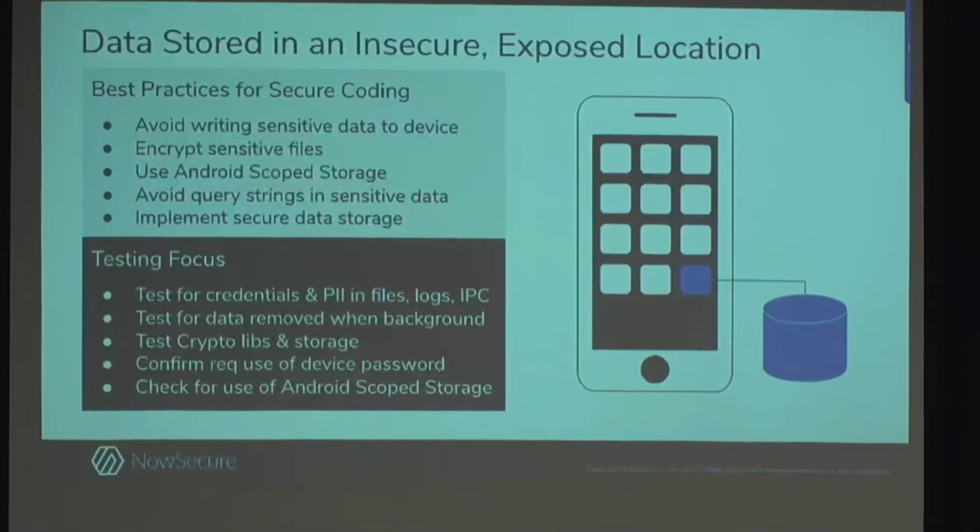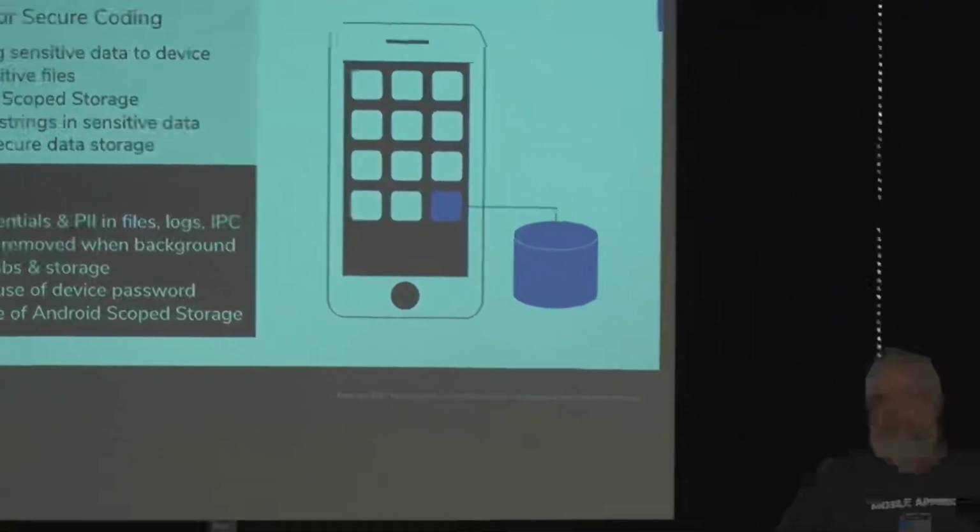Assume the device will be reversed, breached, and your data will be disassembled, decompiled, and found, right? And developers love to harvest data. Oh, I'm going to collect some of this and some of this and some of this, and I'm going to write it off to a log and so on and so forth. And so that's the biggest offender. There's a lot of stuff stored unencrypted, or permissions on the file are set so that anything on the device can get access to the file, which is also pretty bad.